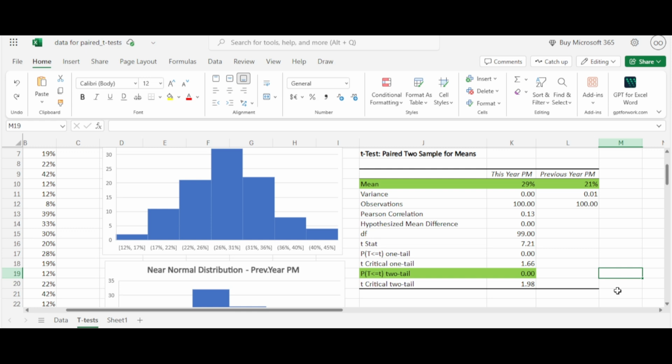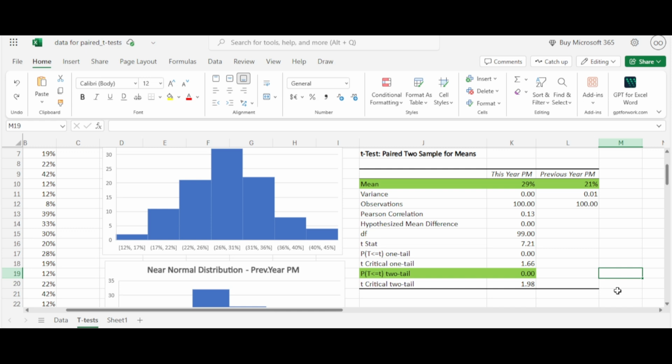Then next thing you do is to go over to where you have the mean as well, and then you change that to the percentage format. So that's all. Let's go ahead and interpret the result.